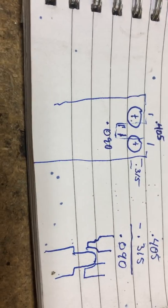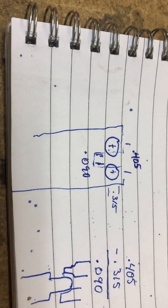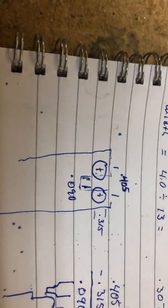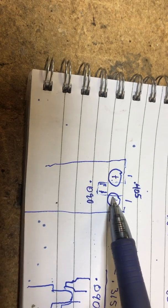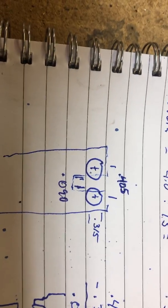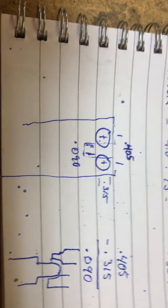I figured this was a better option for me than spending the time to make the button tool, because I'll probably never build another gear cutter of that same shape. So the button tool seemed like a lot of wasted time. And also with cutting on that form with both of these buttons at the same time, you've got a lot of surface area you're cutting as you plunge that in. So you're going to get a potential for quite a bit of chatter, and basically essentially making a mess.